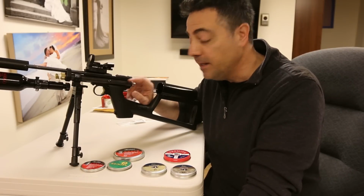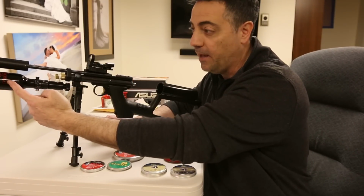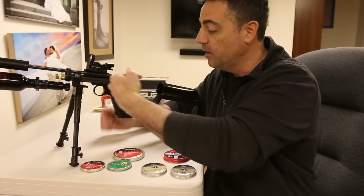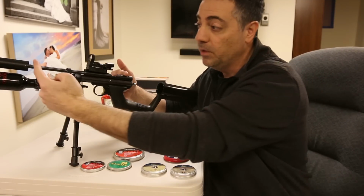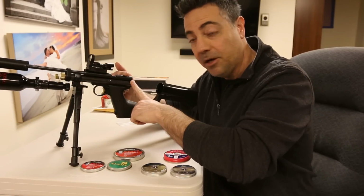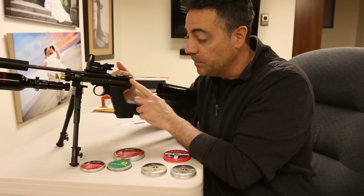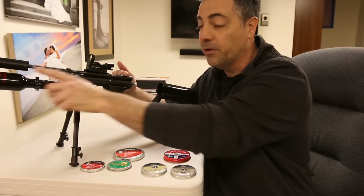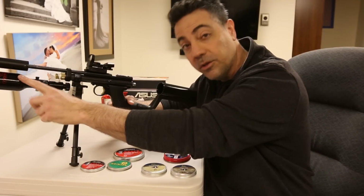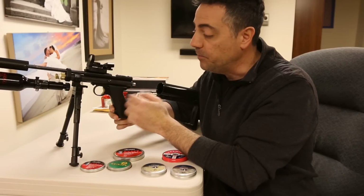If I use a lighter spring, I might even gain more, because remember, it depends on how much pressure the bottle is putting out. This one is putting out 1350. So how much pressure is pushing on the pin in the valve also needs to be offset by the power of the spring. So the lighter the bottle, the lighter the spring. Now, the spring I had in here was once used for 1600 output on the bottle. So it was a good match, it was a good fit. But this 0.38 wire gauge spring is a bit too strong for a 1350 output bottle. So when you go down on the bottle output from 1600 to 1350 PSI, you also should go down on your spring because it doesn't need to hit as hard in order to get that air out.